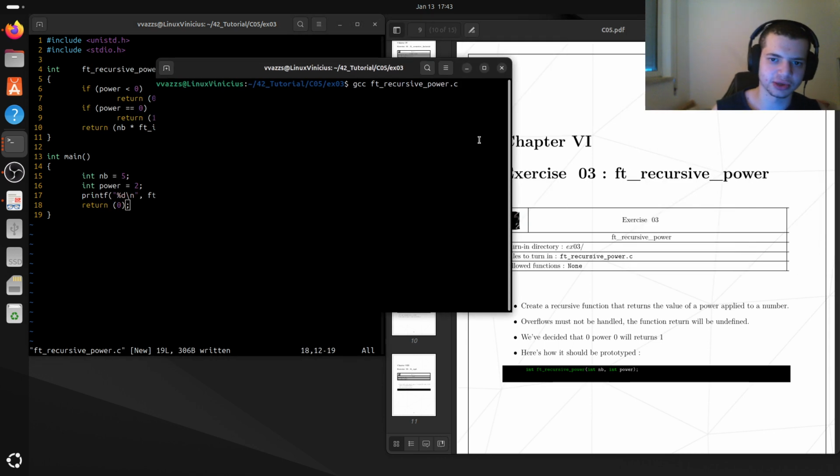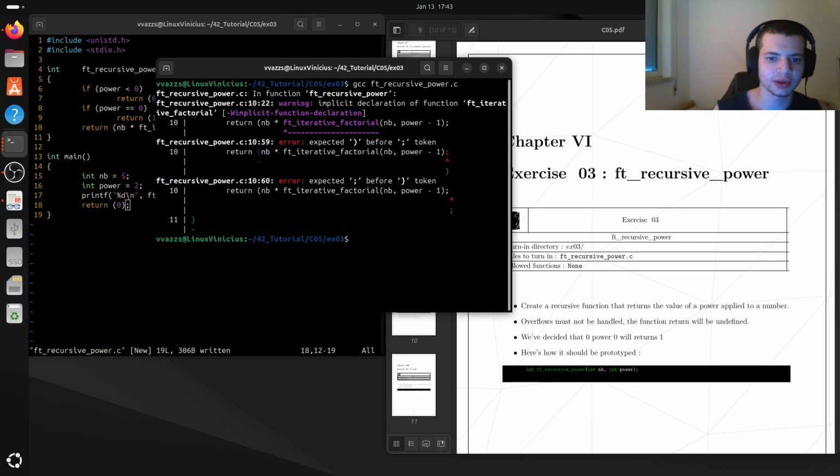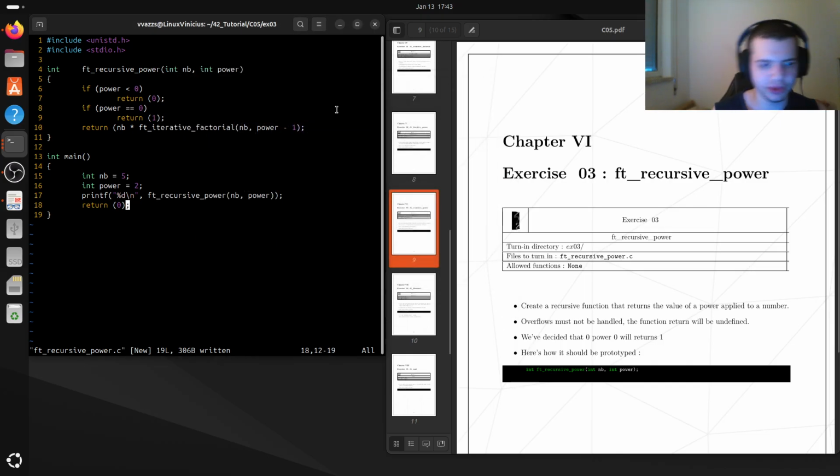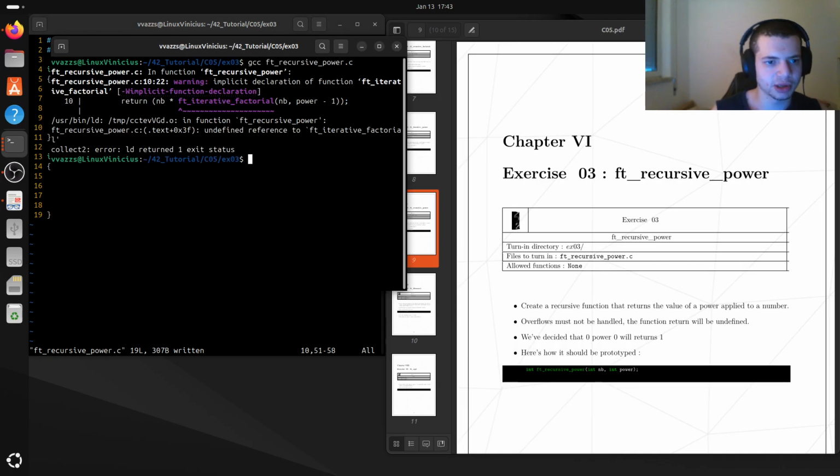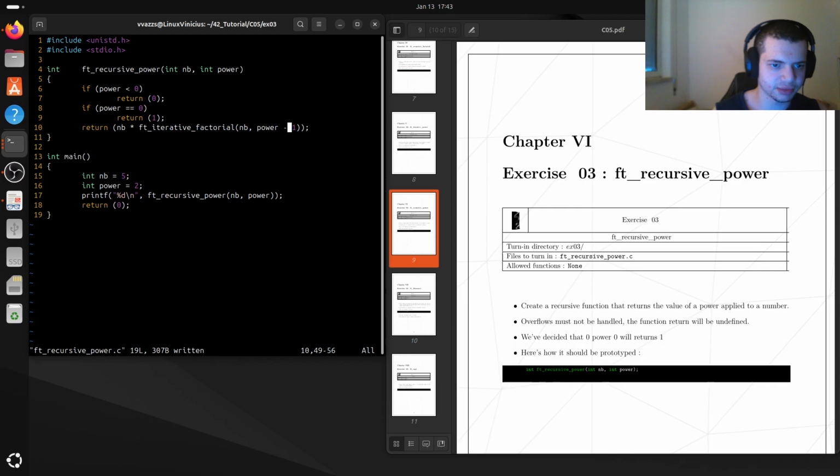Why did it show here? Let's compile our code. And I forgot a parenthesis right there. And this should be recursive power.